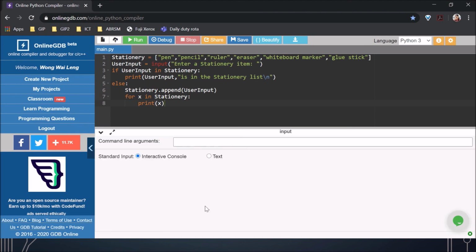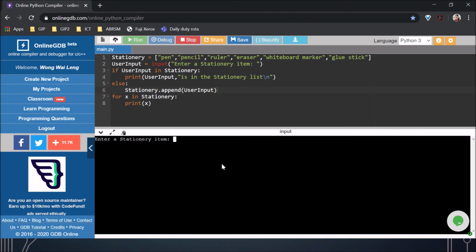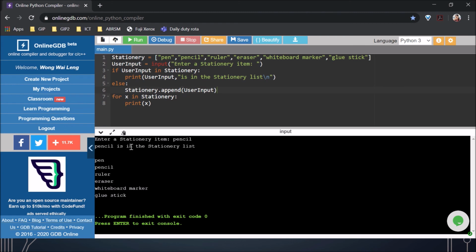Now, what happens if I put the for loop like so? What will happen is, regardless which if or else statement it runs, the for loop will still be executed. Now let's run again. This time I'm going to write pencil. Pencil is in the stationery list. It shows you the list in there.